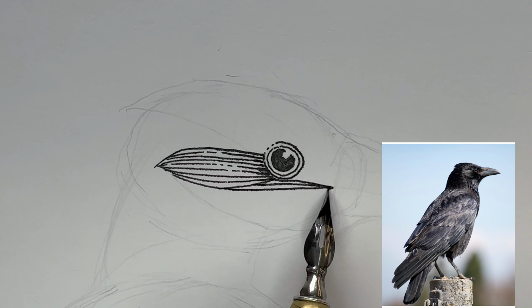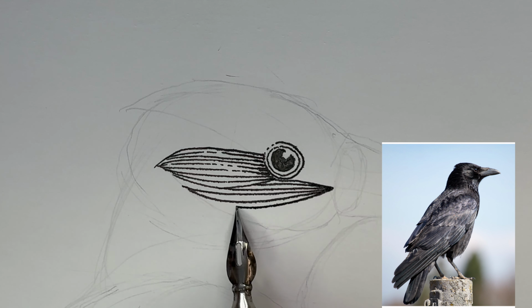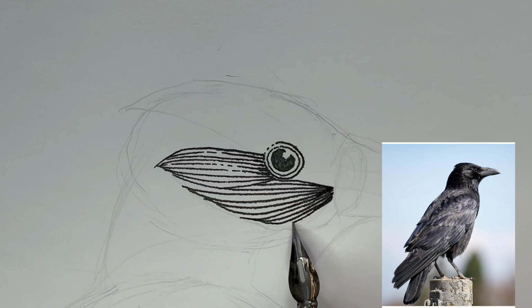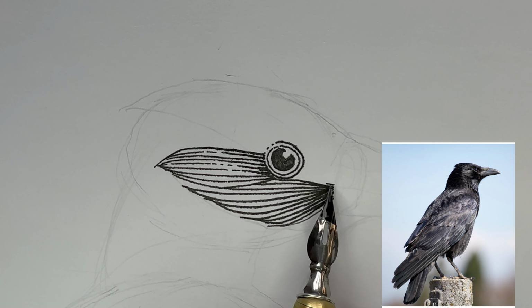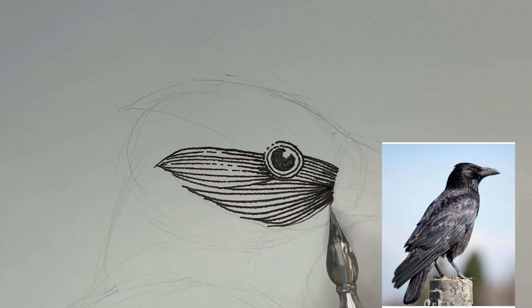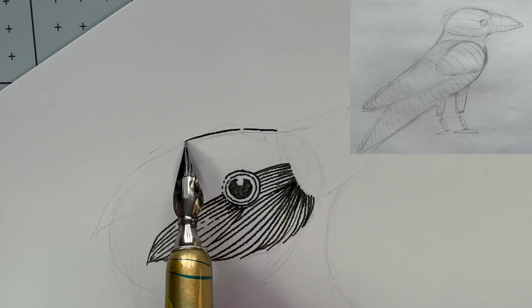You'll notice throughout the ink application that I rotate the paper to suit the angle I'm more comfortable with for mark making. But so it's not upside down for you, I flip the image. You can see that I'm pulling lines towards me, continuing the process around the head, following the feather direction, comparable to the line direction pattern that we established in our original rough sketch.